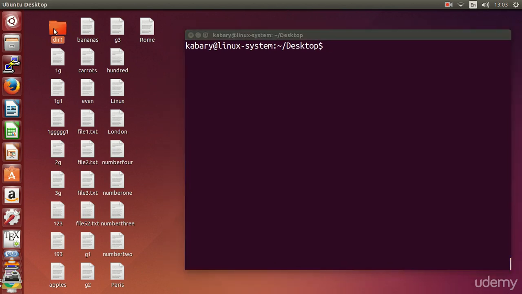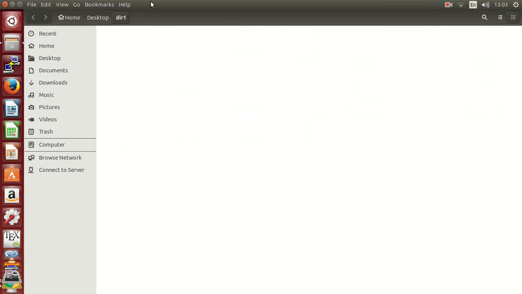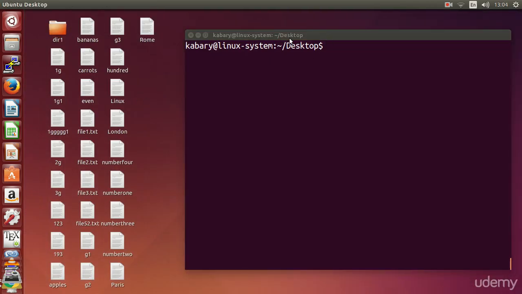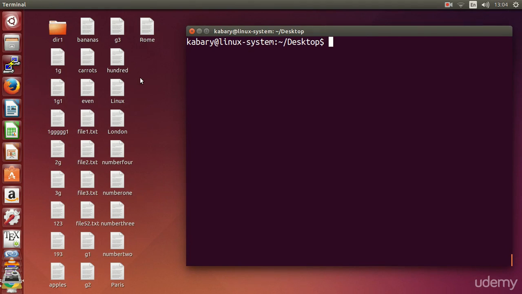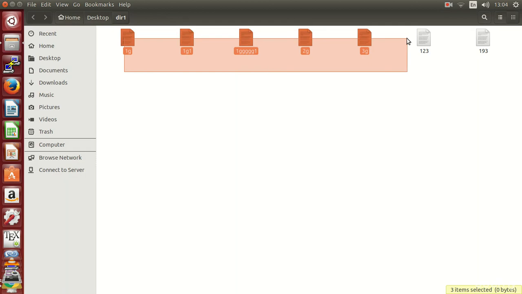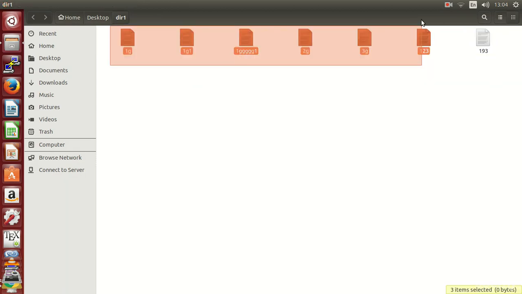Let's say, for example, let's delete everything here first. Okay, delete it. So let's say that you want to include all the files that begin with a number. So for example, 1G, this one here, this one, and this one, and this one, and this one. Okay, so I want to include all these files here that begin with numbers. So I would say cp square brackets 0 to 9, and I don't care about anything else, directory 1. And if I go here, I would see all the ones that I talked about. So any file that begins with a number was covered.